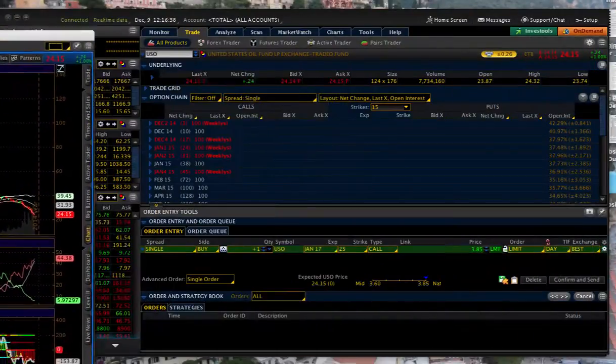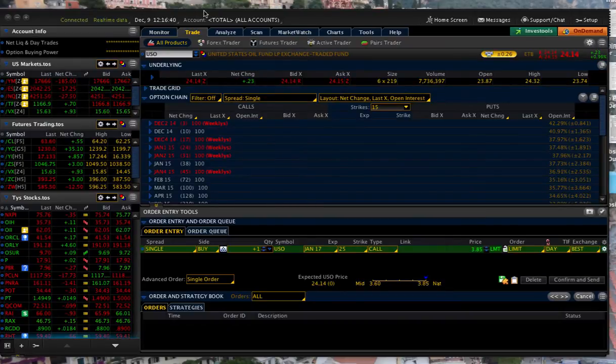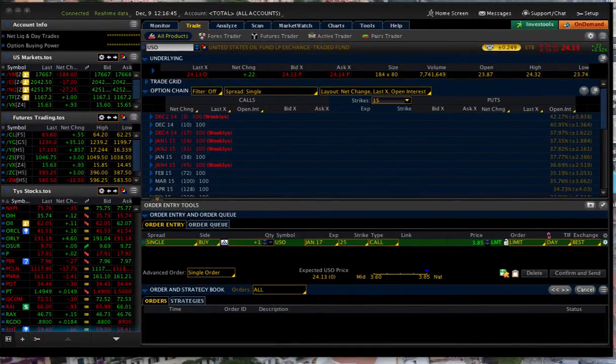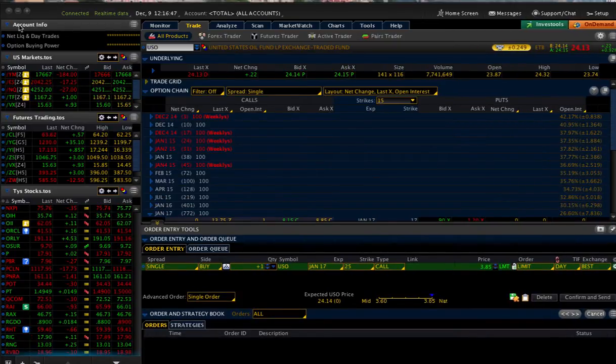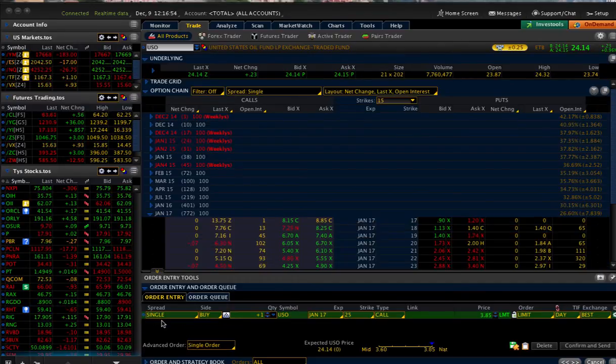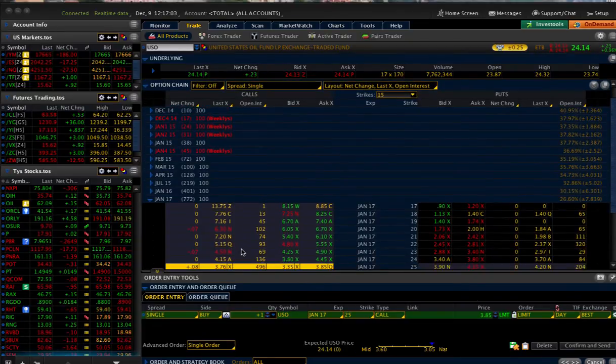Looking over here, this is my platform that I've traded on, and I want to zoom in here so you can see. This is the USO right now. It's currently trading at 24.14, and my favorite option trading strategy and style is buying long-term options, also known as LEAPS. I've had a lot of success trading LEAPS, and I've grown accustomed to and become very comfortable with them when I put on large positions, because of a couple of factors.